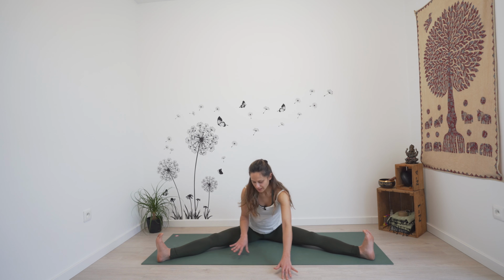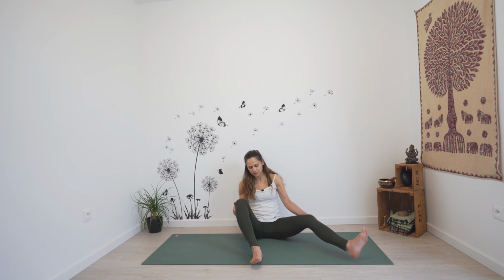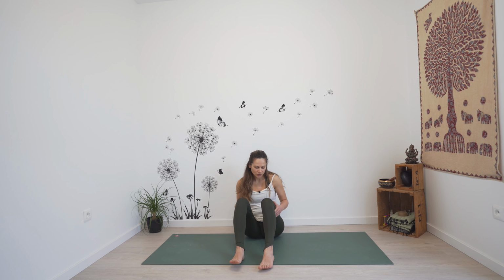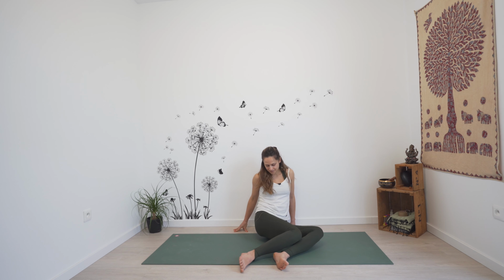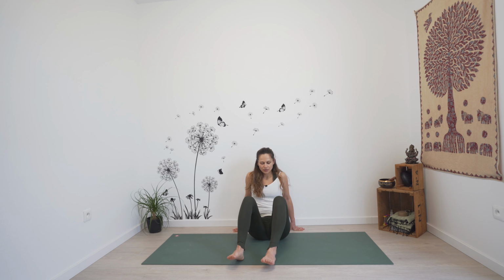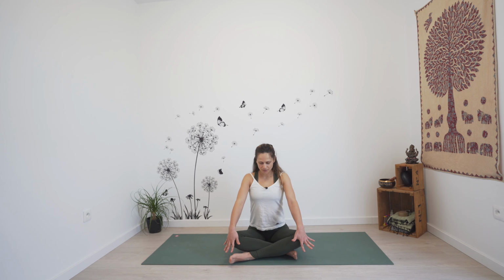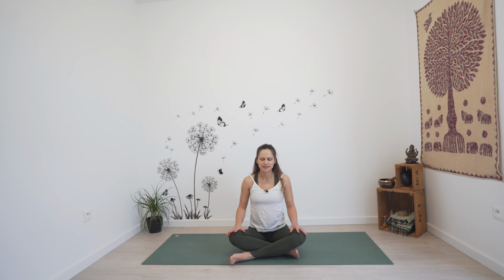Bring your hands behind your knees. Slowly bring them in front of you. Drop your knees to the left, to the right. And come to a cross-legged seated position. Lengthen to your spine, relax your shoulders down, rest your hands on your thighs.